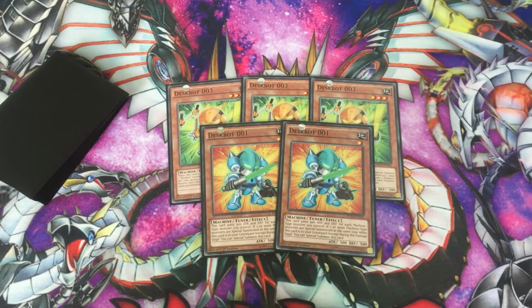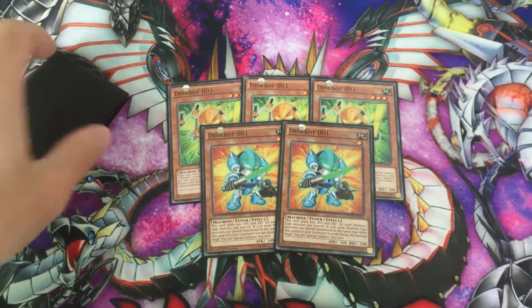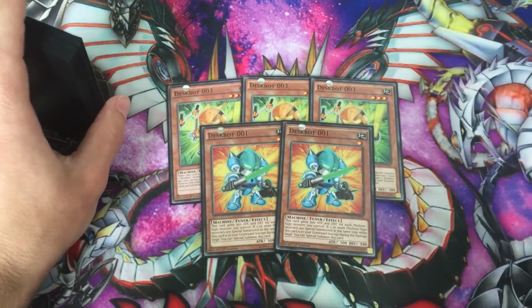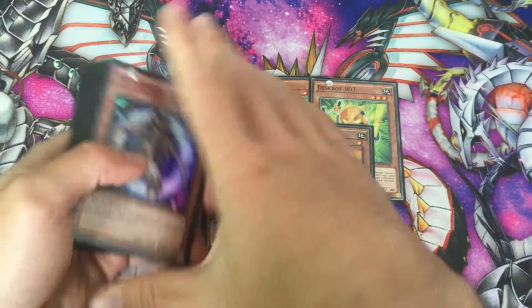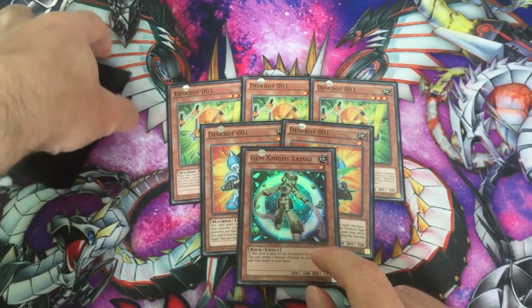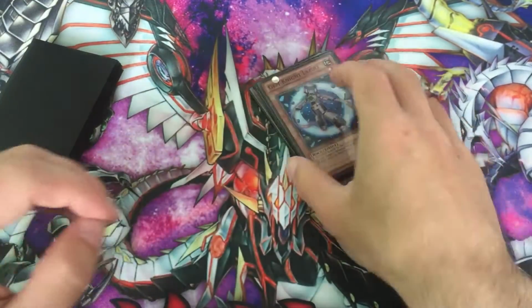It's a free, because the Deskbot 3-in-1 is basically a free Herald of Arclight, and a Deskbot 1 could be a Nat Beast with the right cards on the field. So then lastly, because we're playing Brilliant Fusion, 1 copy of Lazuli just as the target.